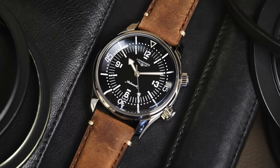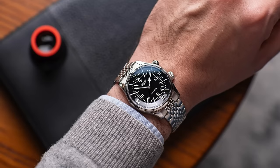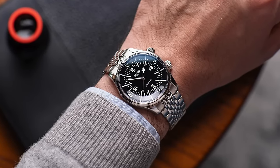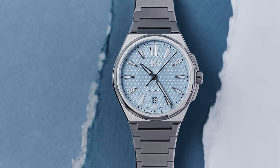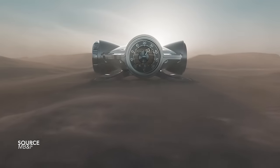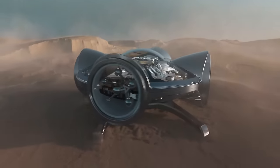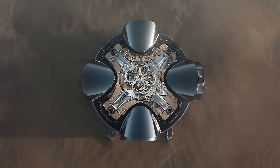The Longines Legend Diver in 39 millimeters really grabbed my attention this year — not because it's unique or original, but because it epitomizes refinement. The choice of a beads-of-rice bracelet with a slim case profile, excellent proportions and balance on the dial, newly implemented crowns with a more vintage-inspired knurling — this watch has tons of potential and I'm sure we're going to see quite a rapid expansion of this range in years to come. And last but not least, the MB&F HM11 Architect — carrying on with the wildness that is Max Büsser's design: experimental, symmetrical, vivid, exciting, looks like a 1950s spaceship from Roswell.